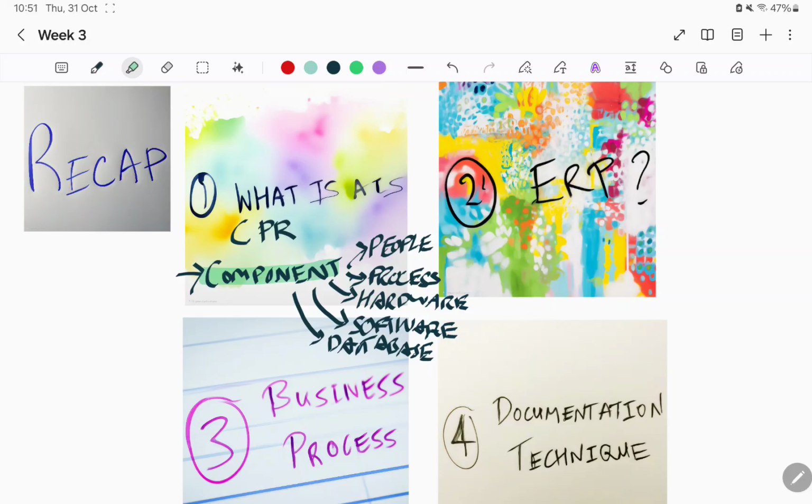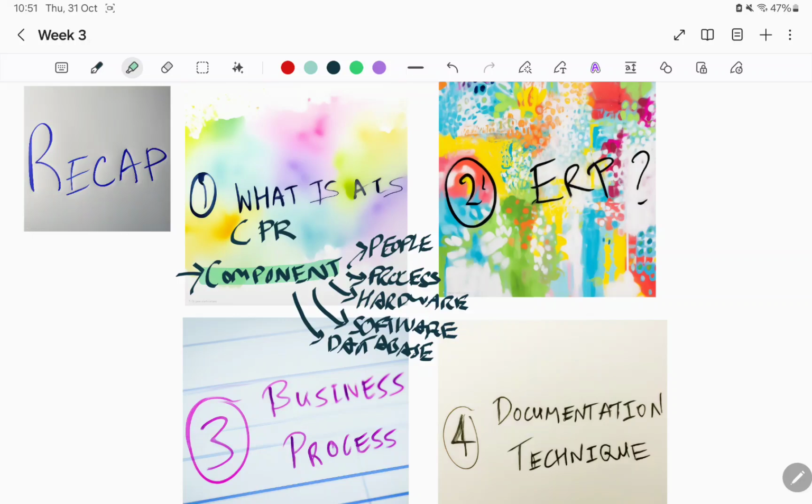Okay, so knowing what is AIS, and knowing the components of building up AIS. Last week we talked about what is information, and I broke it down. I'm not going to go back over that again. I'm just trying to cover what I missed and what I actually want to emphasize further. So put that aside. Now we move into the second part, which is the ERP.